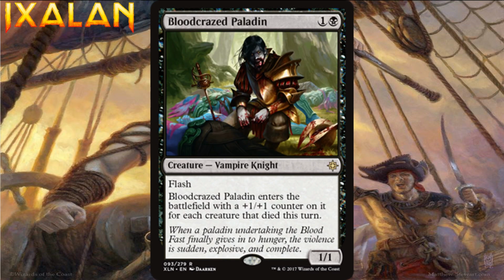Next, we have Bloodcrazed Paladin, which is 1 generic and 1 black for a 1/1 Vampire Knight at rare, and it has flash, and it says, Bloodcrazed Paladin enters the battlefield with a +1/+1 counter on it for each creature that died this turn. I like this card because it is basically a 2-drop that is good at all stages of the game. In the early game, playing him as a 2 mana 3/3 isn't too hard.